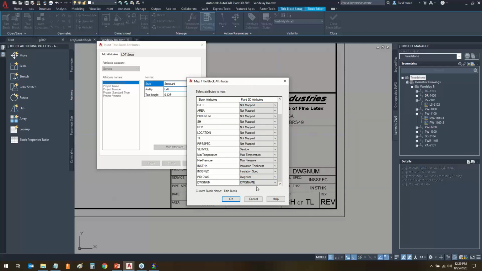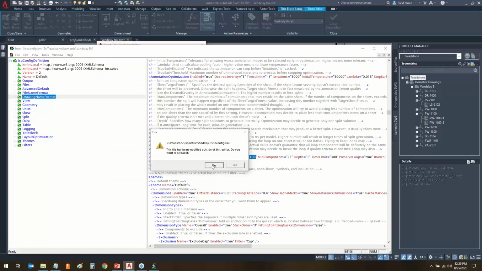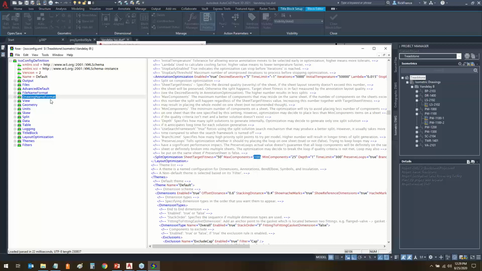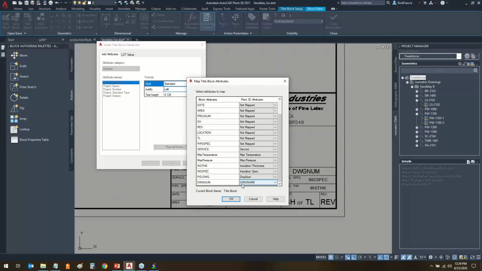All right, drawing name is a dedicated attribute value. It is drawing name format. Whatever drawing name format is, that's what drawing name is. So that's being controlled in the isoconfig XML. So that's why I'm using it there. To me, it's the drawing number. That's why I called it drawing num.